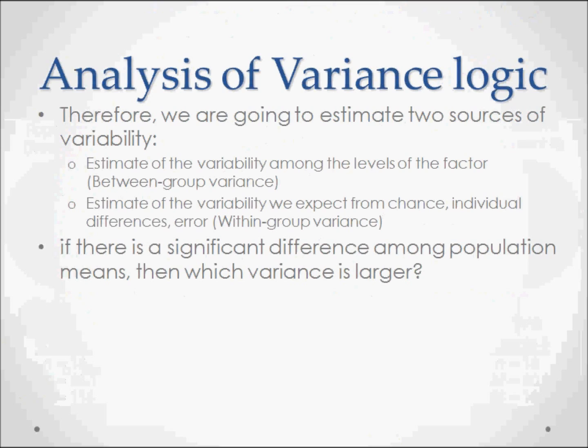Okay, so we are going to look at the sources of variability. We're going to assign them to the appropriate sources, and then we're going to conduct an F test to determine whether or not our between-group variability really is high enough to be greater than what we would expect by chance. Okay, it's above and beyond our error.